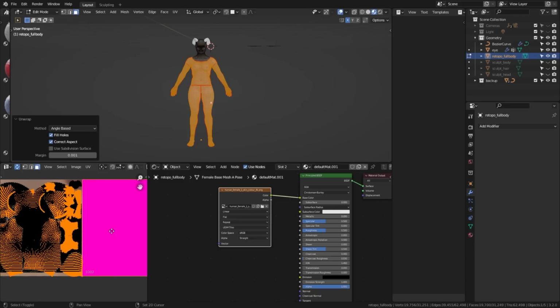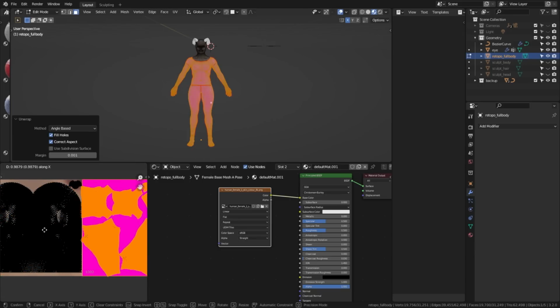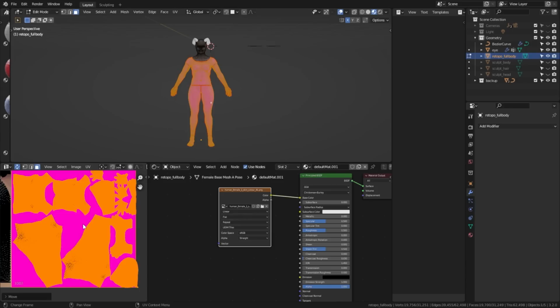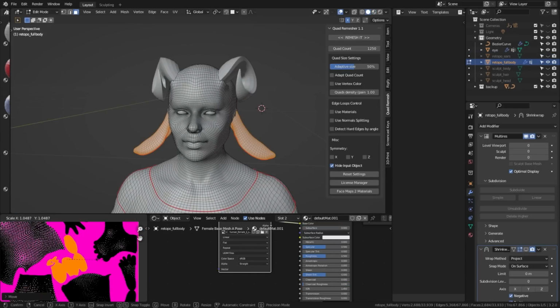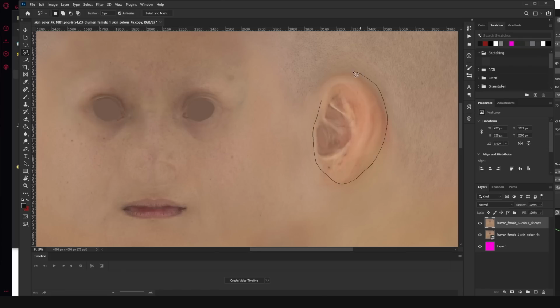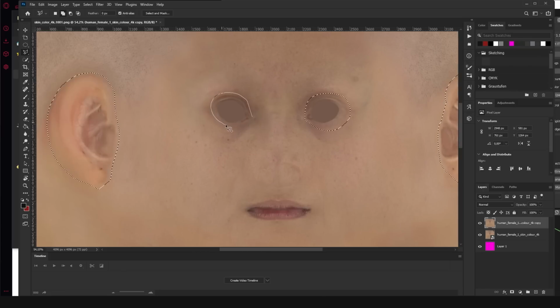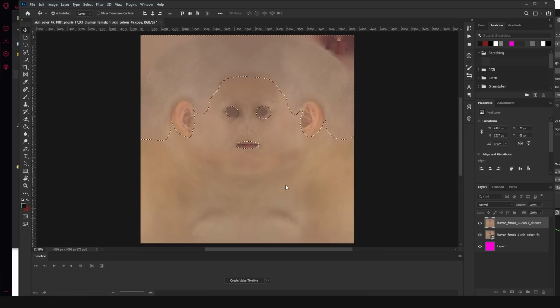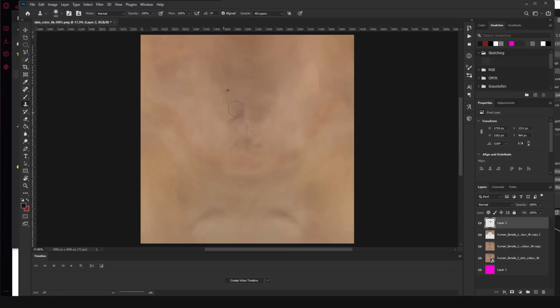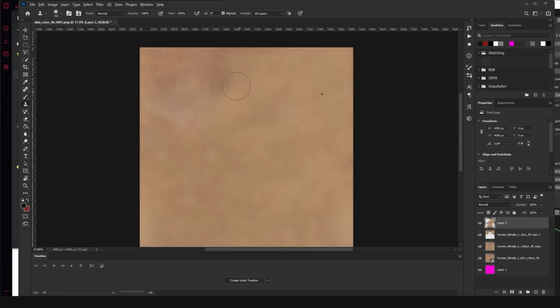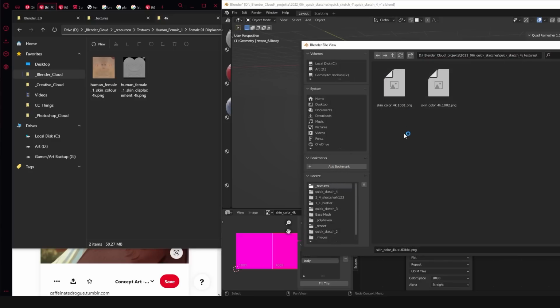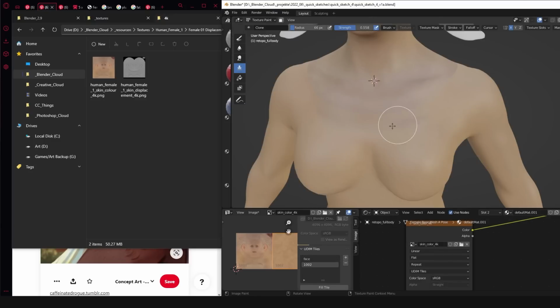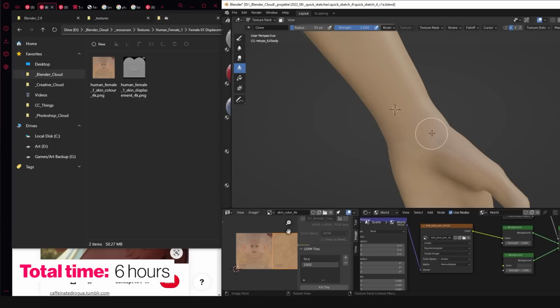I usually use 2 UDIM textures, so that I have more space for the whole body. The reason I used a different base mesh for the head model than what was already on the body base mesh is because the head model is already optimized for the head texture that I want to apply to it anyway. So I just had to stitch the head and body geometry together, and the head is already perfectly textured. To color the body, I just copy and paste the texture of the head and neck to the rest of the body.